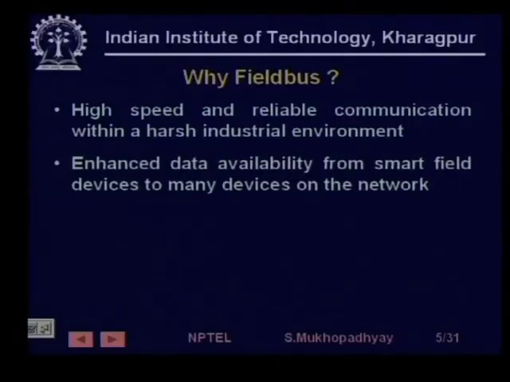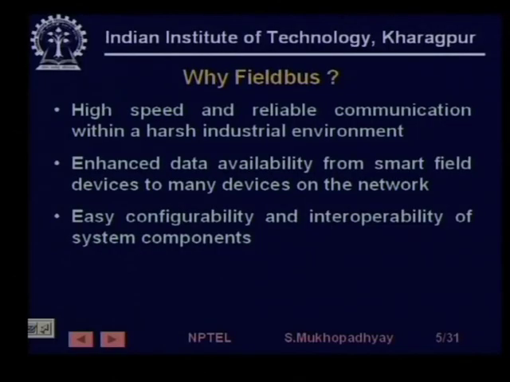Then enhanced data availability, we have already talked about them. So, because of this network you can exchange large amounts of data from devices, and then can have coordination over larger areas. You can do monitoring, you can do whole production process optimization. So, such functions it is now possible to do in an automated fashion and in a much more timely fashion than it was possible before.